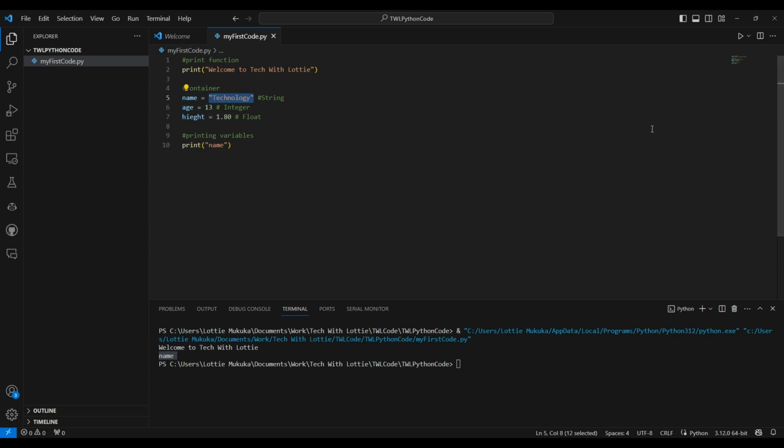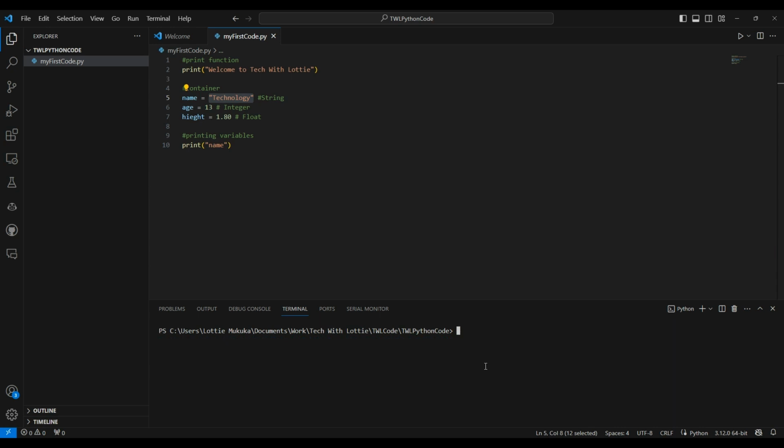So what I'm going to do is remove the quotation marks. The reason for this is when you're printing variables, the value has already been given and assigned to a memory location. So what you're printing now is the data at the memory location, because you have defined that memory location to have the word name.